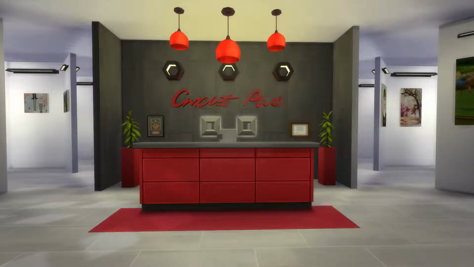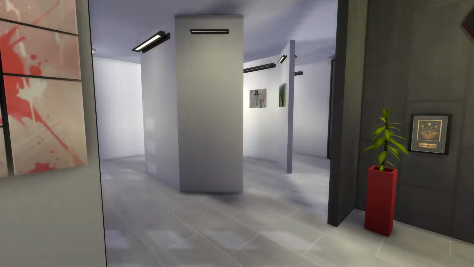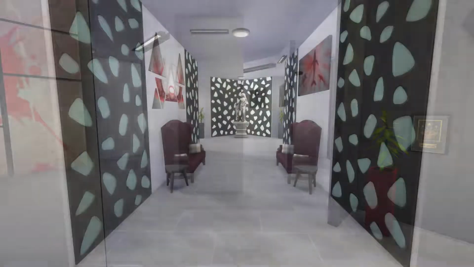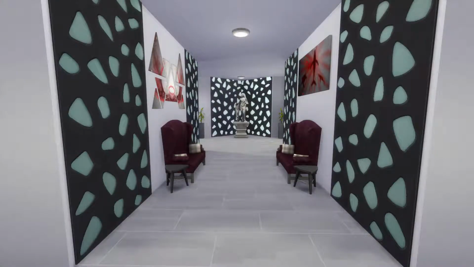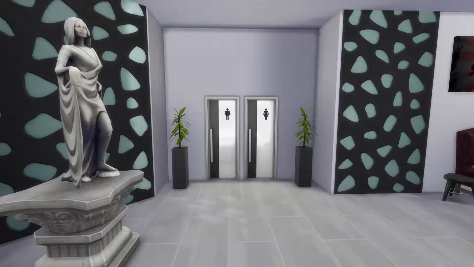This is the front entrance when you come into the building, and there are some shots from an angle just to show you where paintings will be and what it will look like. That's behind the counter. That's the gem room. As you'll see, there are a few things that I've put in there for this video.